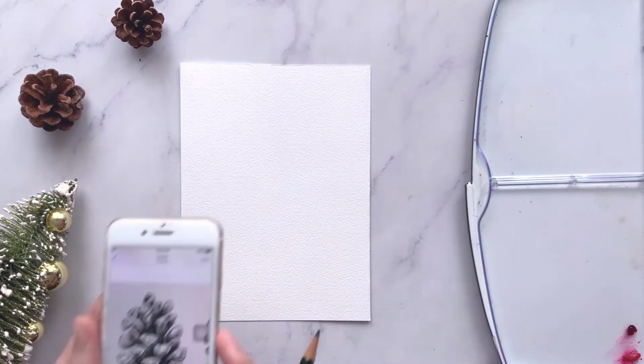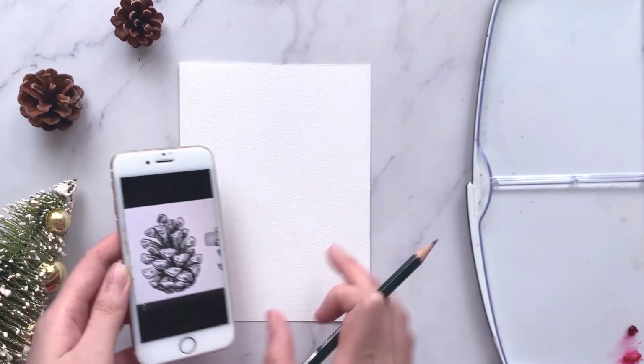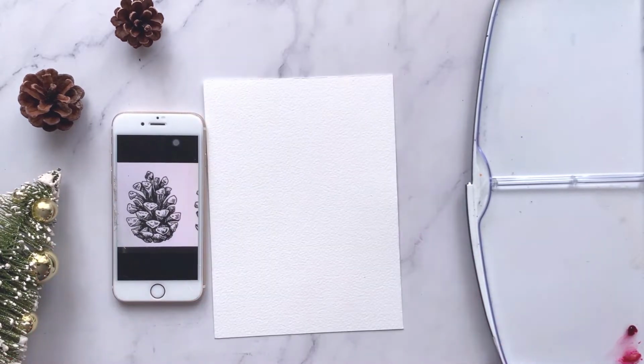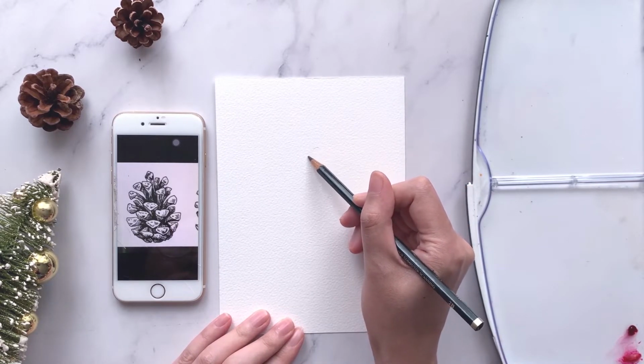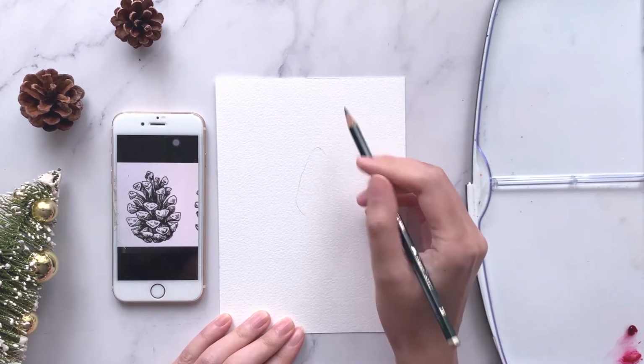Okay, let's get on to our second card. We will be doing a pine cone in loose watercolor style. And here is an image which I got from Pinterest. We won't be sketching it exactly the same, but just to get an idea how the overall shape looks. And we can see that the pine cone has an oval shape. So I start off with just sketching the outer line.